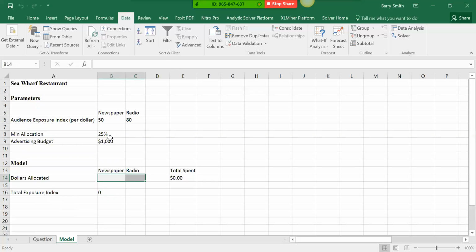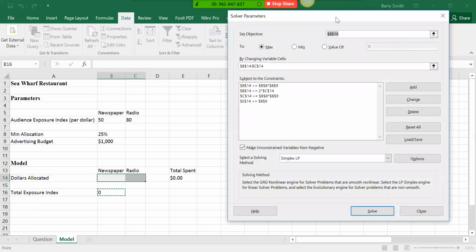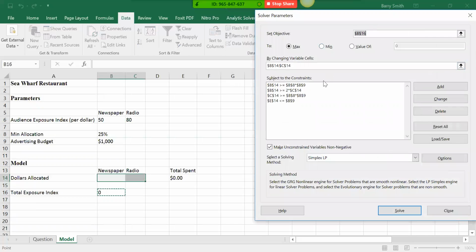And so we're going to use the Data Solver. And so we go up here to Data. It looks like it's already clicked, and we're going to go to Solver. Now, the nice thing is I typed this in earlier, so I wouldn't have to actually go in and do it, and it actually saved it. So I was happy about that. Here, this is Set Objective. So our objective we're setting is this total exposure index. That's what we want to maximize, and that's what we're doing here is maximizing.